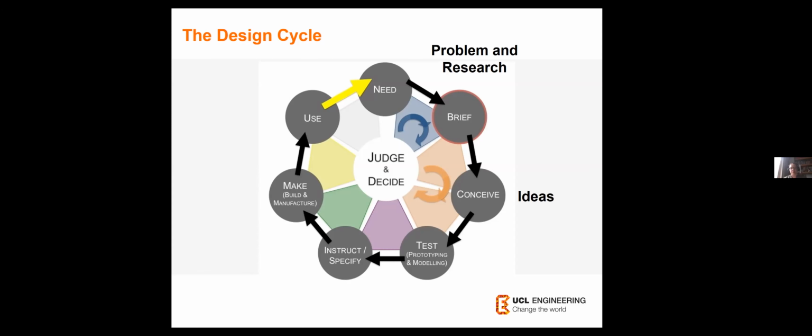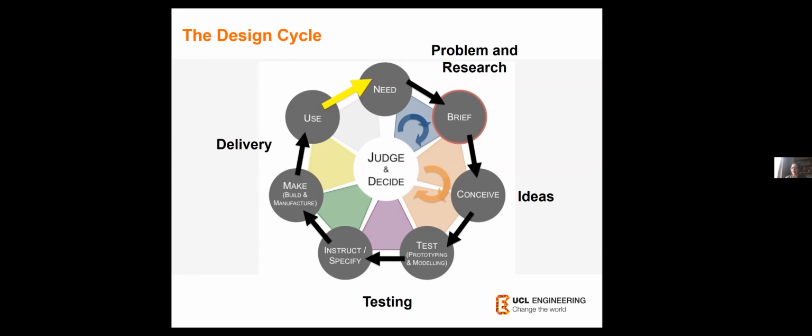Conceive is just a different word for ideas. That's what that stage is. Then test, instruct and specify. Test is really your prototyping, modeling. And then instruct and specify is where you work out what your final design is. So this is where you work out those blueprints that you classically see in engineering offices on TV, where they have the blue paper with the blueprint. That's the instruct and specify. This is what the final solution has to do. This is what it needs to be made of. This is the size, that kind of final design. And that's really the testing stage, those two together.